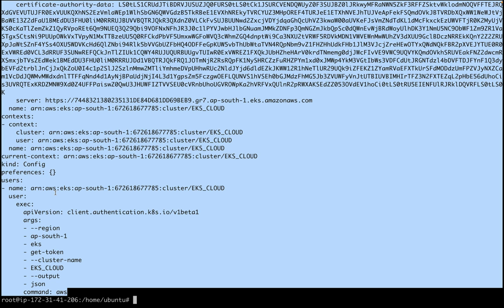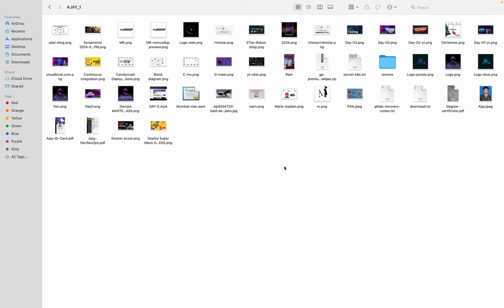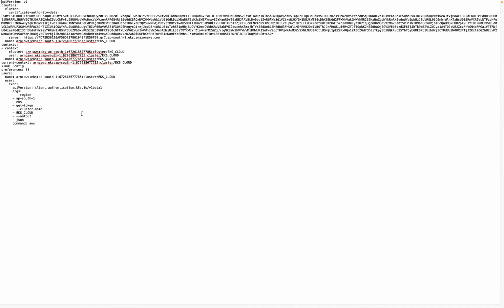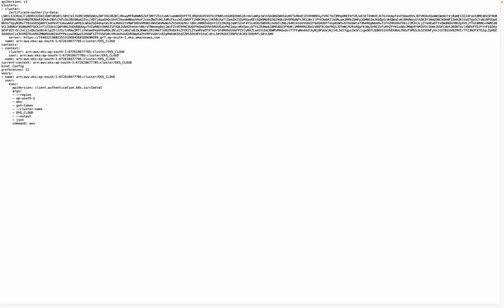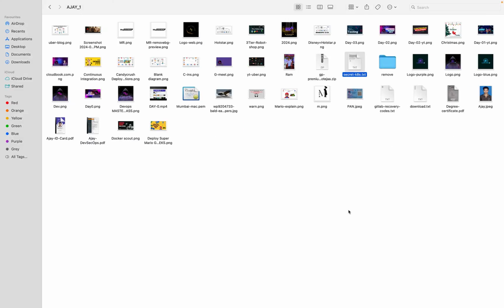Go to your file explorer, file manager, or wherever you want. You have to come to the local file explorer only, I mean the storage. Let me come, one minute. So this is where I usually store my files. You can see this is the file I have. This is the old file. Let me delete this one and paste the new one, save it, escape and close this one. And you can see that I updated this file now.